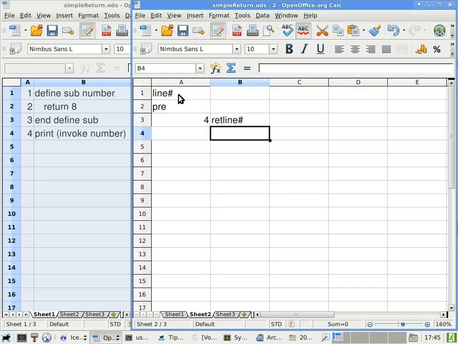In other words, if I just specify a line number, I cannot remind myself which part of that line is still yet to be done. Because at this point, once I'm done with invoking number, the next thing I should do on line 4 is just to print it out. I should not be calling number again.